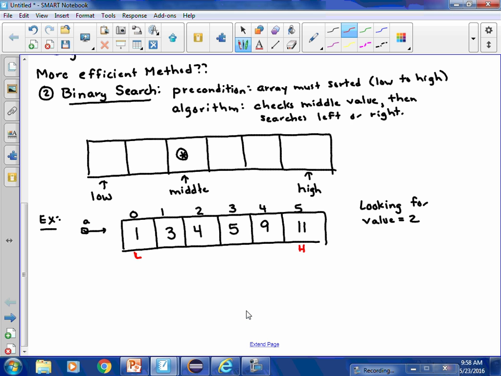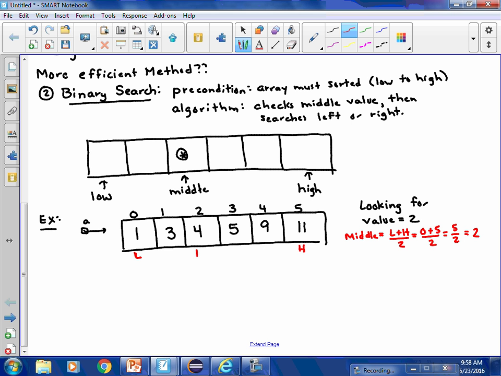I need some way to find the middle. So I'm just going to do low plus high divided by 2, and I'm talking about index because I want to know the middle spot. If the low spot's 0 and the high spot's 5, what would 5 divided by 2 equal? 2.